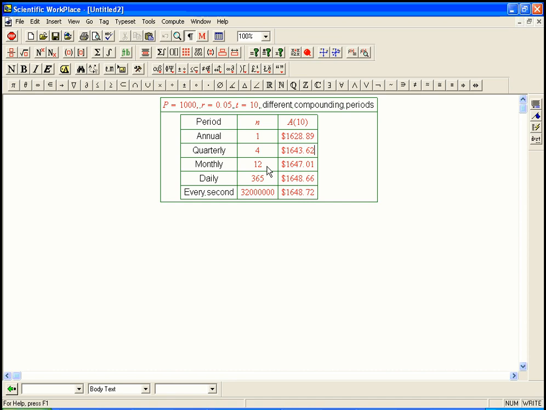Well, who says it has to be monthly? What about daily? We could do that. That's not hard for a computerized banking system to do. It gives you another $1.65. So it keeps going up, and then the question is, does it just keep going up and up and up? Suppose they compounded it every second or every millisecond. Would I just get a huge amount of money? Well, the answer is no. You just get a tiny bit more money. If you do it every second, roughly 32 million times a year, you get just an extra 6 cents. And if we did it every millisecond, you wouldn't get any more money to speak of.